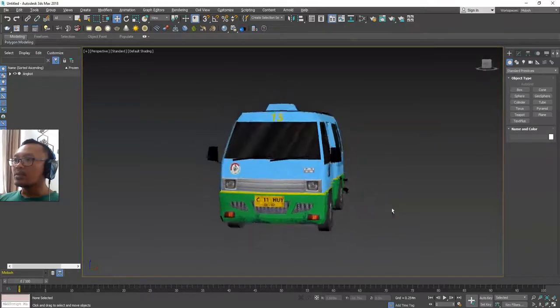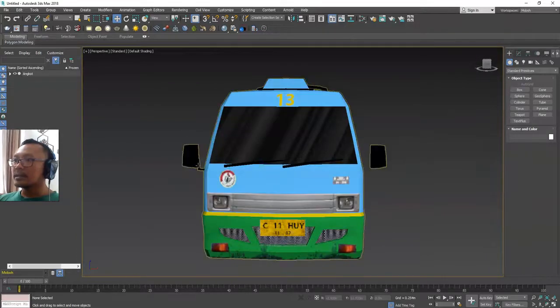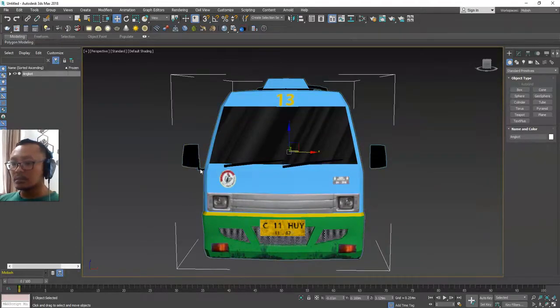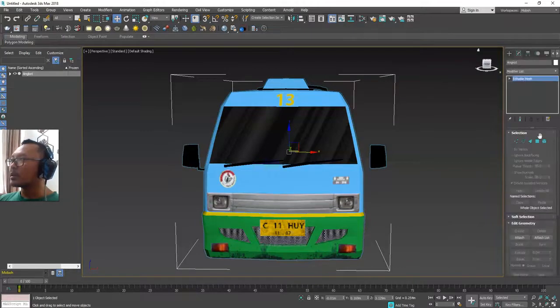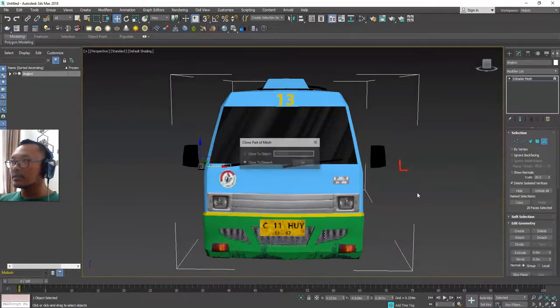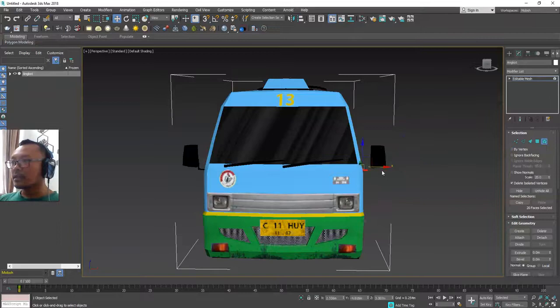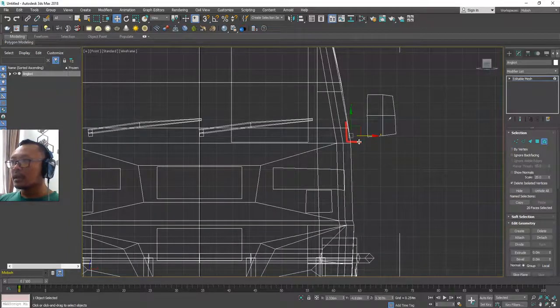Because I'm going to add this little element or object here, what I can do is just open the mesh mode, click this one, and shift and drag to duplicate it, clone to element, and then I need to rotate it this way.